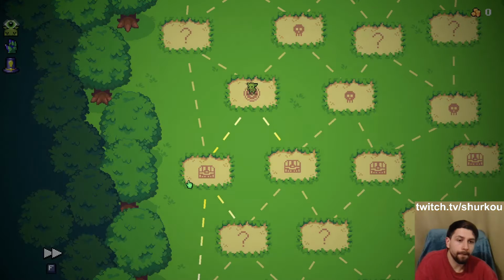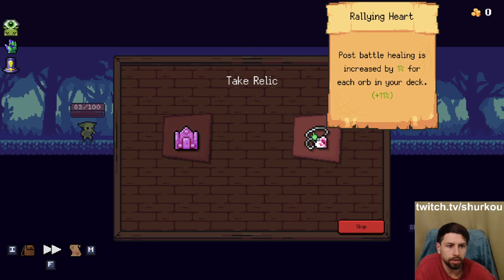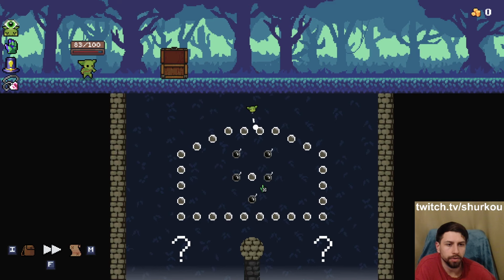Okay. Not too bad. Skip chest. No, I'm getting it. Post-battle healing is increased by 1% for each orb in your deck. Really good. Walls and bottom bouncers are extra bouncy. I think I'm taking this. That's really good.